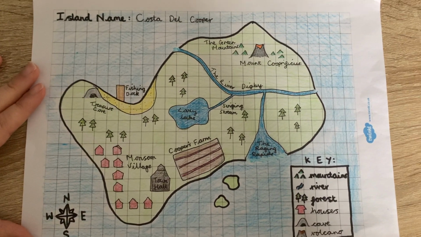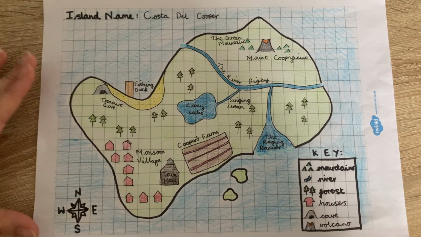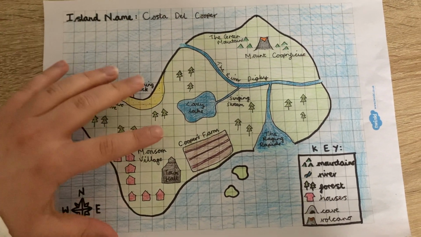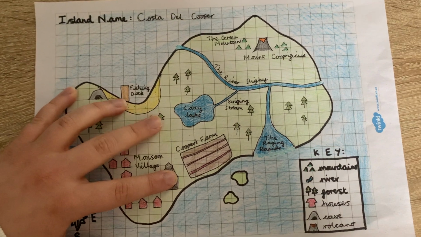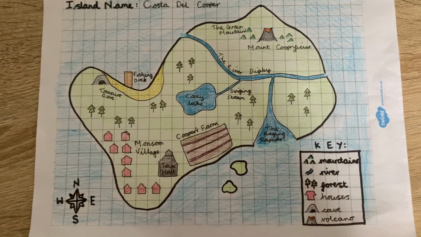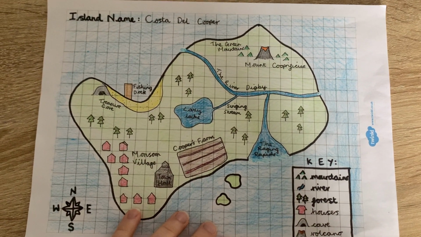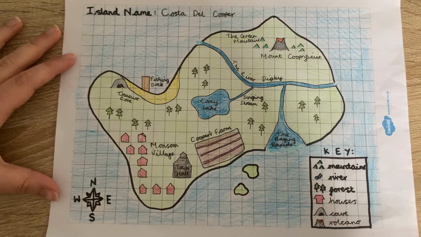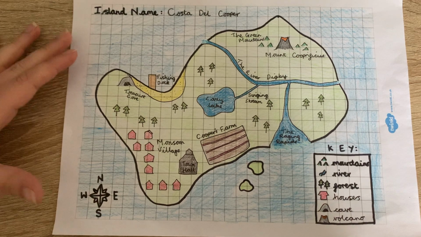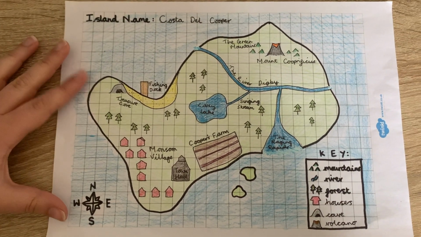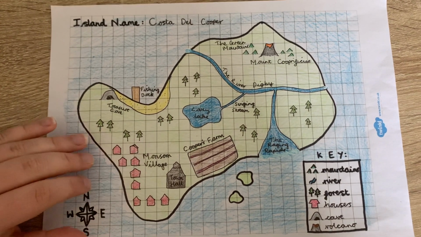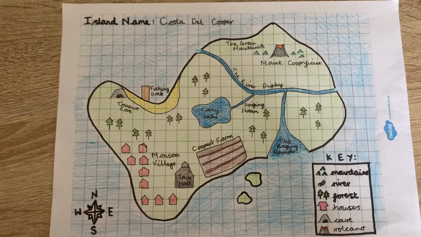So remember that you can have as many drafts as you want. I've attached some blank square paper for you to practice first, and I've attached this same template as well for you to use if you want to use the same shape as this to help you and have some symbols already in your key to give you some inspiration. But you can also just completely come up with your own on a blank piece of squared paper, and you can have as much of that as you want and as many goes as you like to make it really good and really perfect. So we're going to go on to the next bit of our lesson now, which involves describing an area of your island.